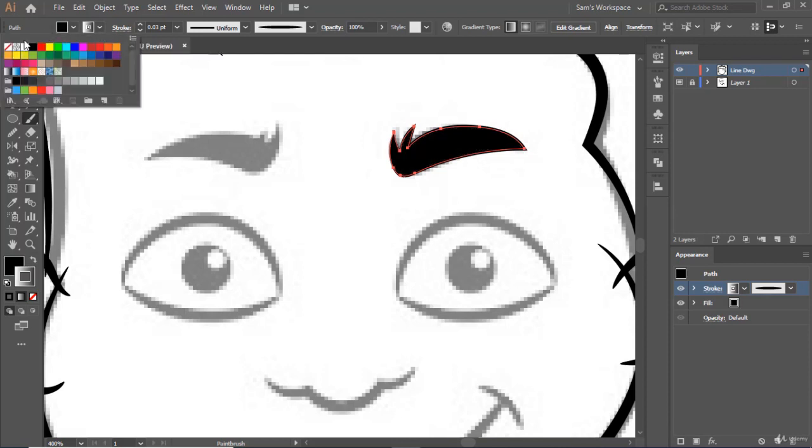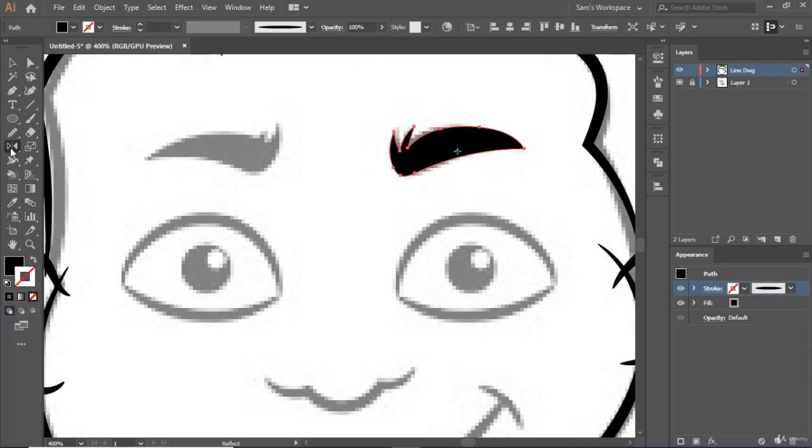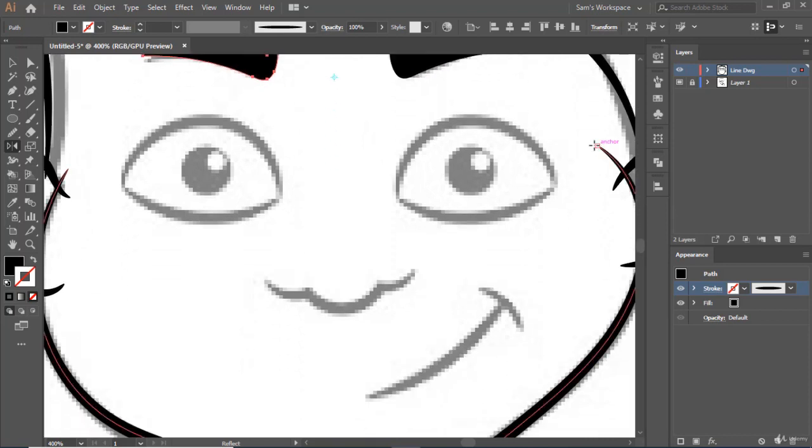We don't want any stroke and we reflect it to the right. So use the reflect tool. Specify the reflection where you want. Suppose I want it at this point, and then press Alt and move this here.